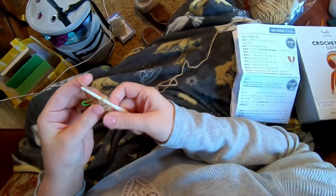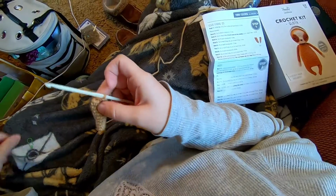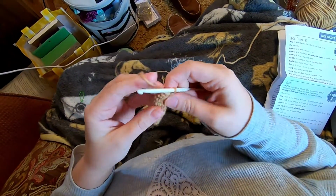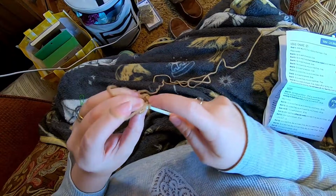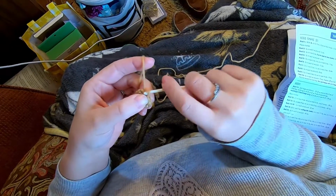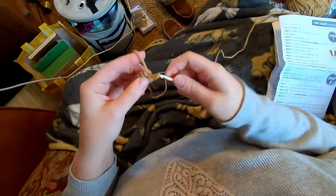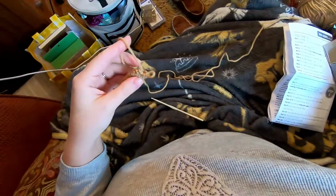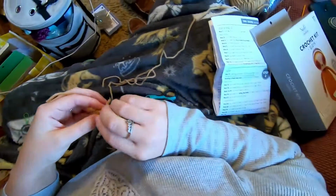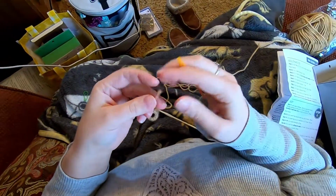Okay, so here we are at the end of round 10. We're going to fasten off this leg as it is the first leg. To fasten off, we're just going to do a slip stitch. So we're going to insert under the next stitch, pull up a loop, and then pull that loop through the loop on our hook right away and pull that tight. And we are going to find our scissors and trim this. It doesn't say to leave a tail for sewing, and since we're joining the legs, we know we don't need one. So I'm going to weave this in.